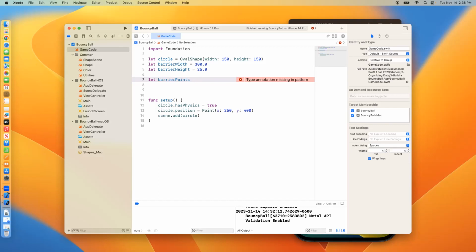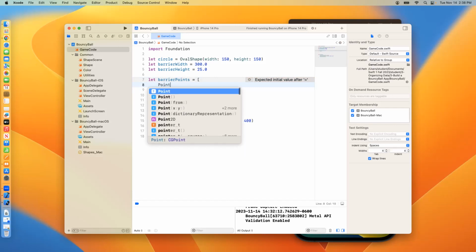And yeah, I can do that, but here I'm actually going to feed in an array of points. So I'm going to start with a square bracket and close that square bracket right away. And then inside here, I'm going to define all the points.